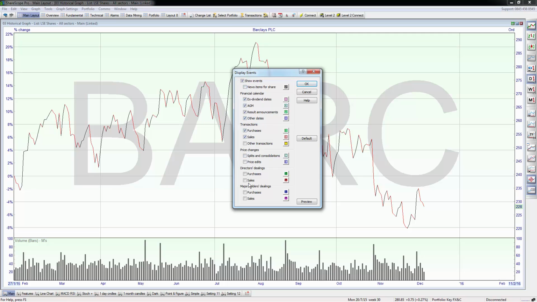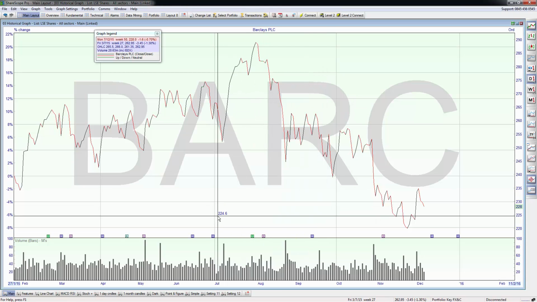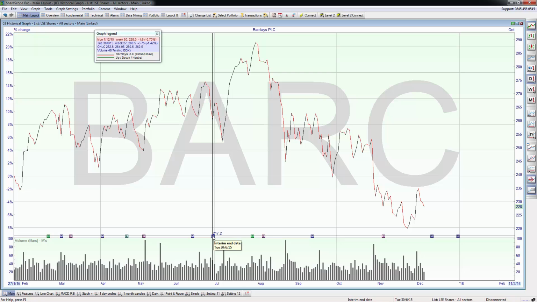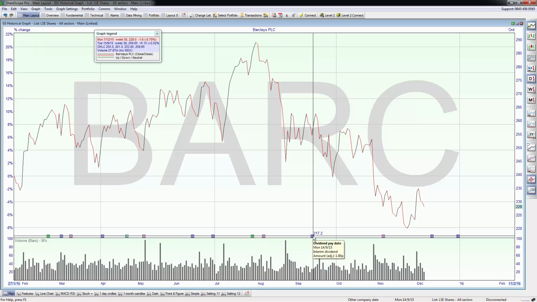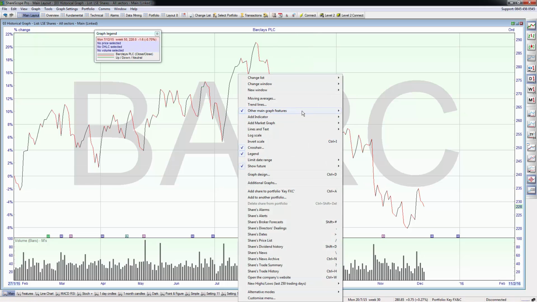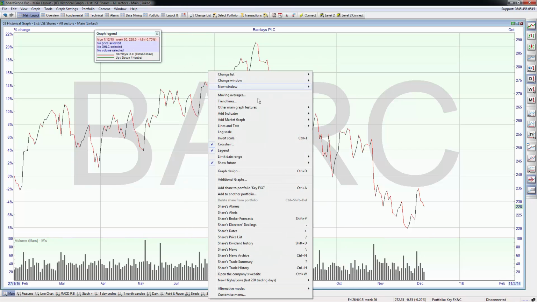If we select which dates we want to display on the chart and click on OK, the dates will appear here at the bottom. Hover over one of the little indicators and a pop-up will appear displaying exactly what that marker is representing. Again, go back in to disable the feature.